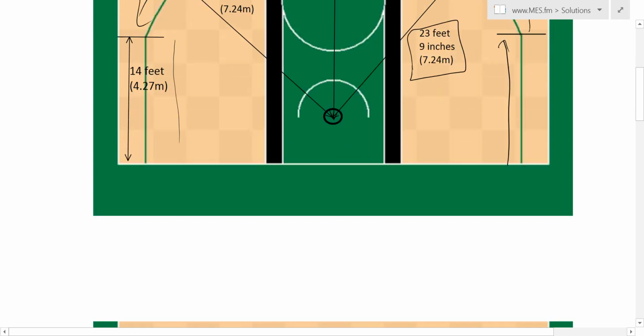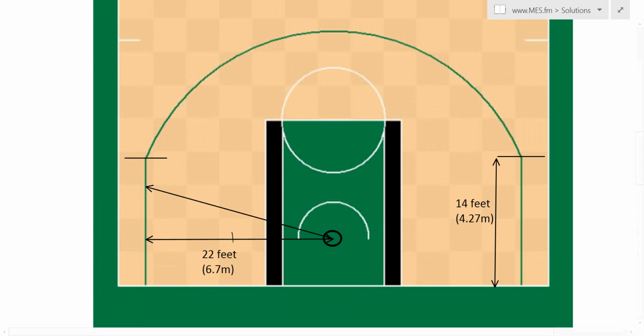So we'll take a look at our next image here and see that at position A over here, which is the corner that's parallel to the baseline, the three-point line is its shortest distance away from the center of the hoop, which is 22 feet, which is significantly shorter than around the arc. The reason why this straight line exists is because if it continued curving, the three-point line would keep curving around until the point where you can't even take a shot from position A because you'd be stepping out of bounds to make a three-point shot. And that's why they remove it and make it a straight line.